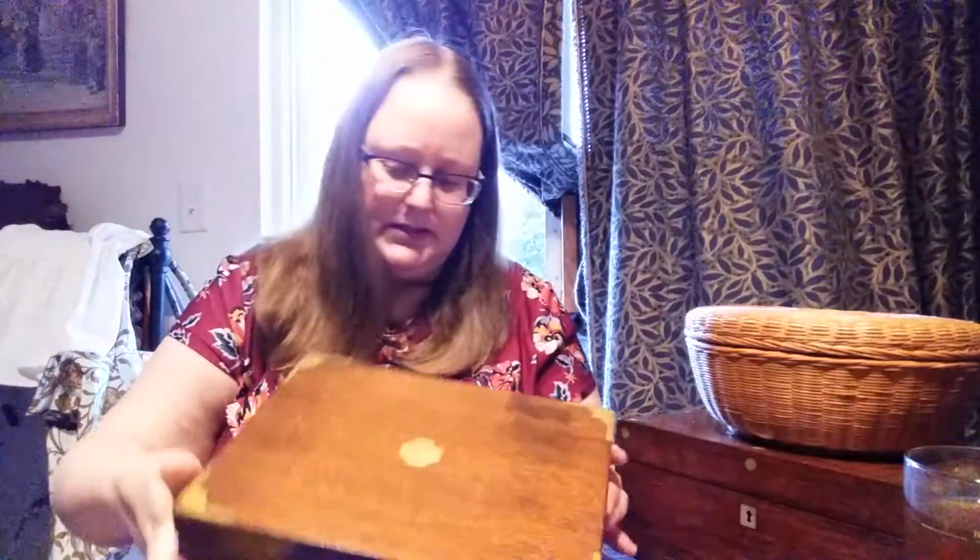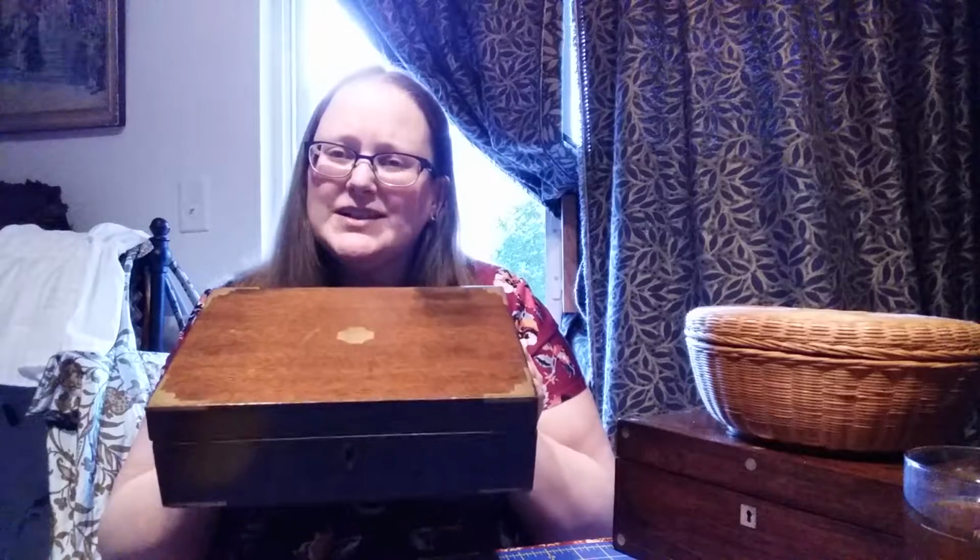So I did grab some of those boxes, the work boxes that I had shared the other day with one of the show and tells. So this is kind of like what I want to find, but actually more like this one. This one is really lightweight and it's just got painted on corners. But this one has that really nice interior, so I don't want to fuss with the interior. What I want is a more substantial box with some actual inlay and a gutted interior. So I can put pasteboard trays inside. Or it would be awesome if it was intact. That would be so cool. So that's what I've been looking for, and I just never got around to it.